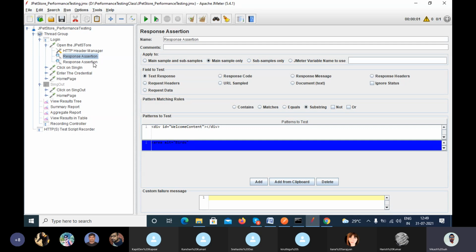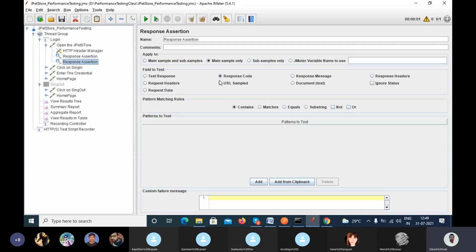But in real time, the one frequently used is response code. If you are getting the 200 series, that means you are getting a successful response.